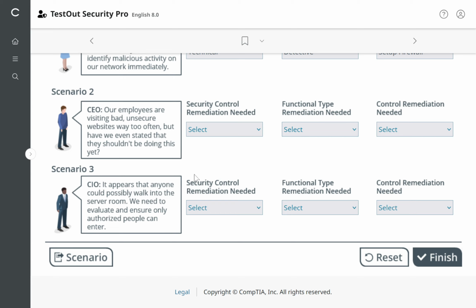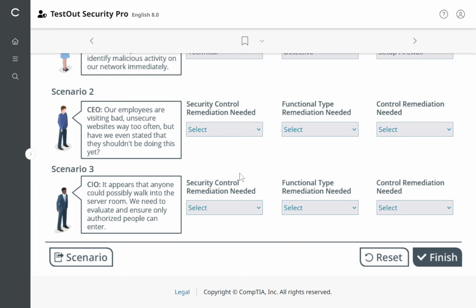Let's look at the second one. This is from the CEO. So as we look at this scenario, I want you to place the CEO under the security controls which we have. So does the CEO fall under managerial? Does the CEO fall under operational? Does the CEO fall under physical or technical security control types? So with that in mind, we are going to answer this question. So I can already place a CEO somewhere in those security controls.